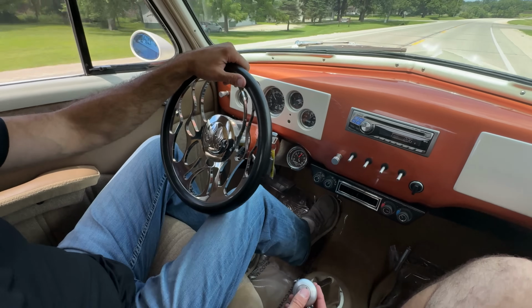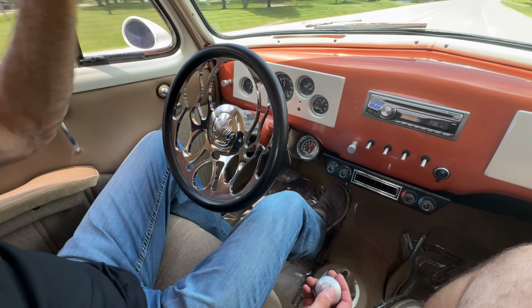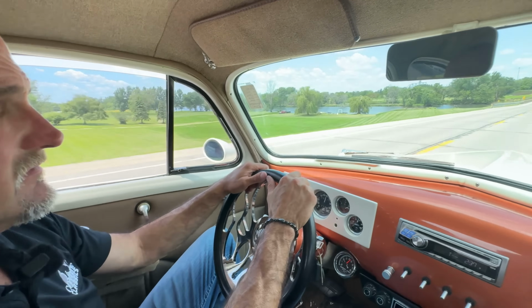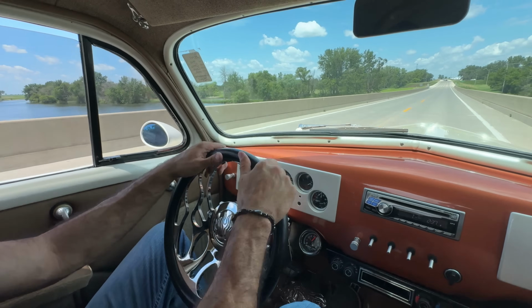Chirps going into second though as you go through the gears. It does, don't it? Look at that. Yeah. It's got a lot of pull. It's tuned nice. That transmission is spot on. Yeah. That's why I bought this car. Yeah, it's got some nice highway gears. Just a great driver. Yeah. It's a good one, guys. That's 80 miles an hour right there.